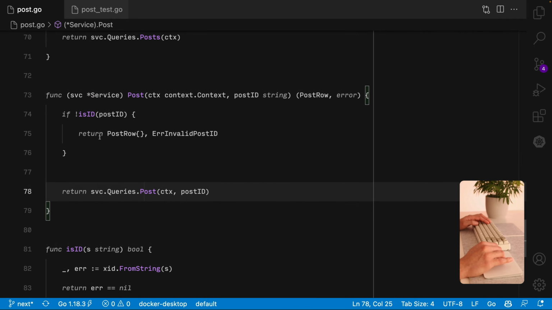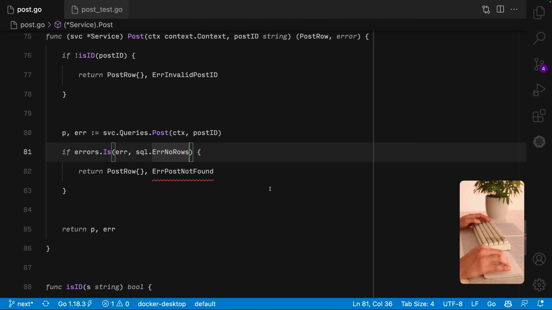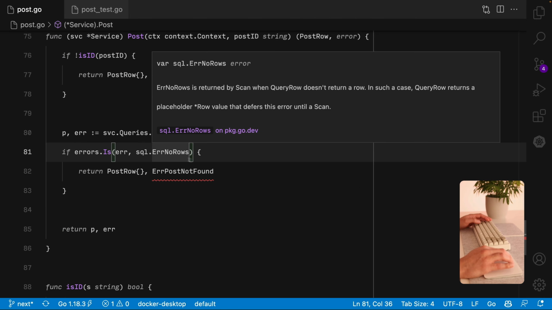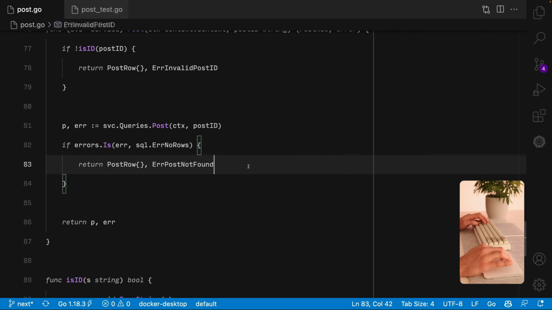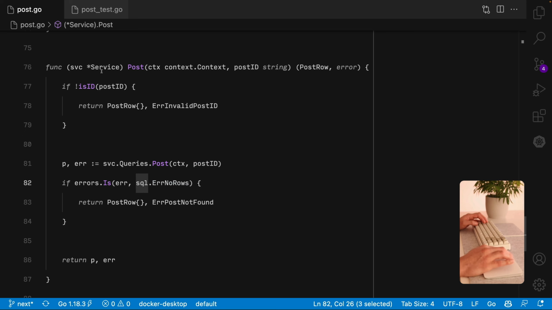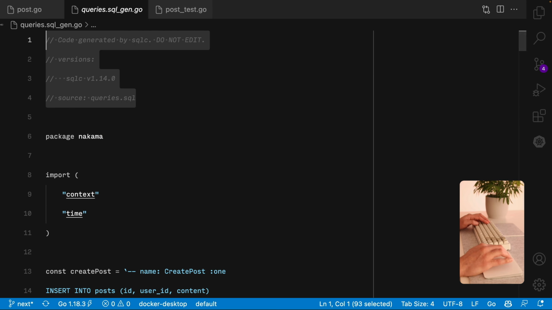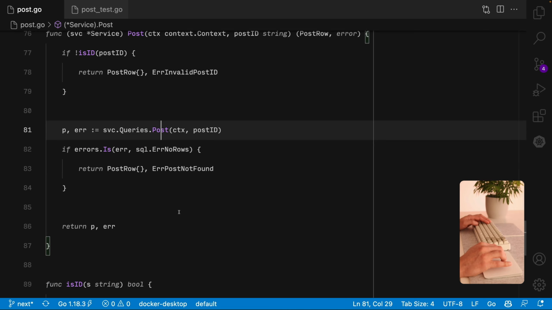So let's add a handler here. So in case we found this SQL error, we are going to return with this one instead. Alright, otherwise we are just going to continue. I don't like to have this SQL check up here in the service. Ideally I will have it in the query, but this is code that is being auto-generated and we must not edit it. So for now we're gonna leave it here, but later in the series we're gonna move it to the queries. But for now it's okay though.